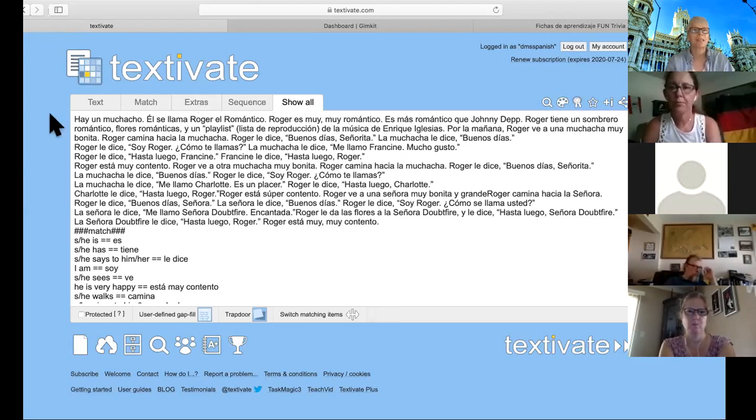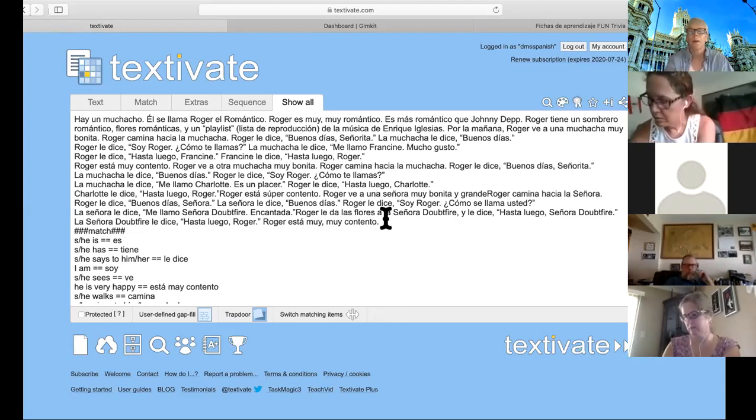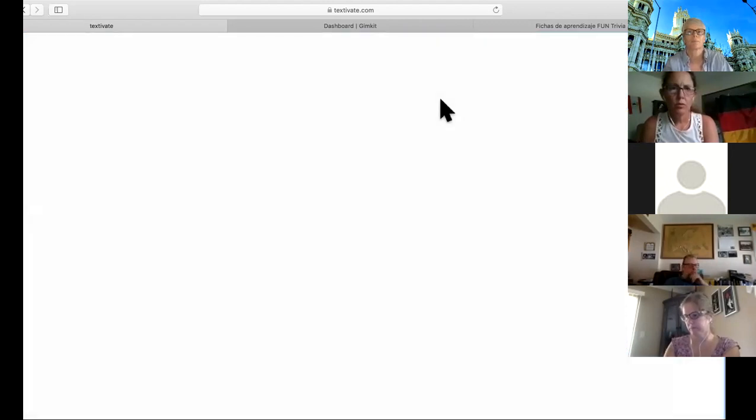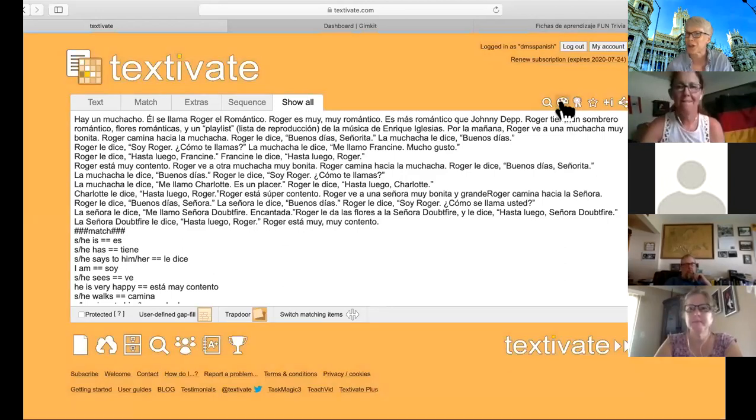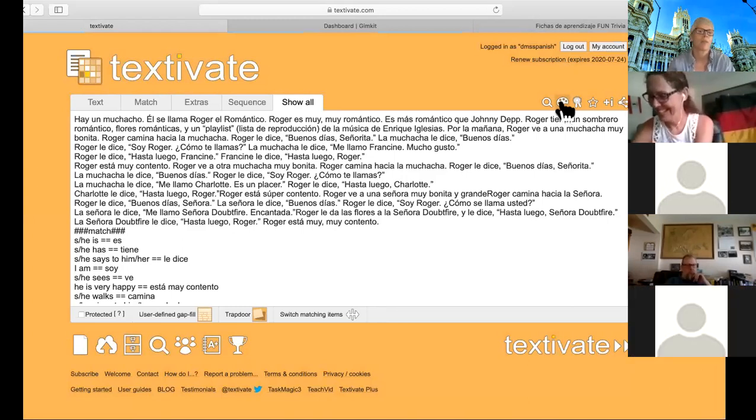Right. So basically, this is one that I have already created for us. You'll come in to Textivate, and you can use it right out of the gate, but you do need to log in, and the login is up at the top. It's pretty blue, but look, you've got a little paint thing here. If you don't like blue, you can change your colors and just have fun with it that way.